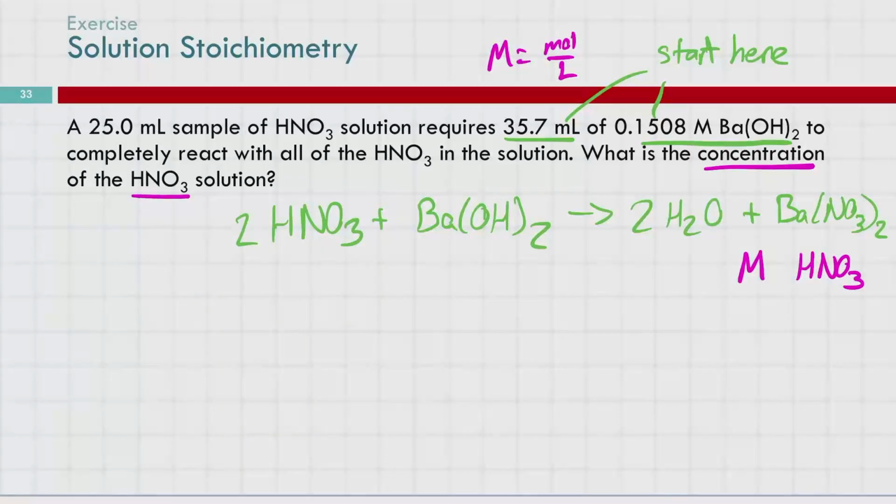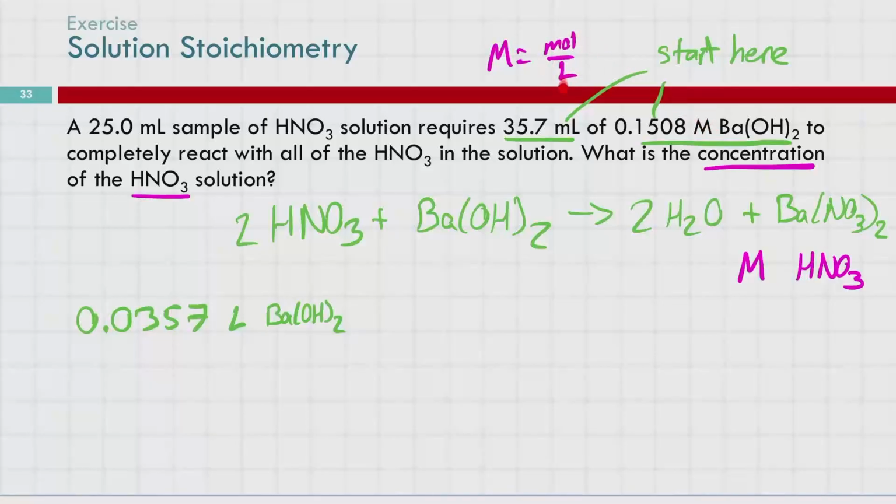It may be helpful, it's not actually necessary in this case, but it may be helpful for you to convert the milliliters to liters. So 0.0357 liters. If you have trouble converting between milliliters and liters or with kilo prefixes, Logan would be more than happy to help you out with that during his SI session today from 3:30 to 5:30. Or during lab, that would also work. Okay, so we've got that many liters. Our chemical is barium hydroxide. We were also given the concentration.